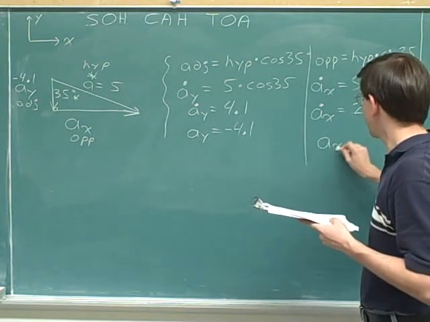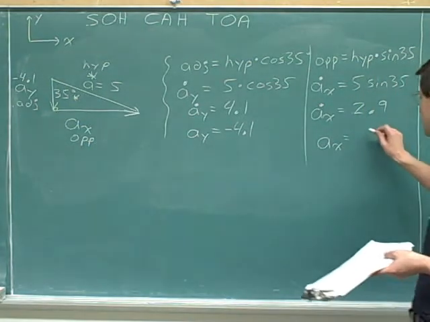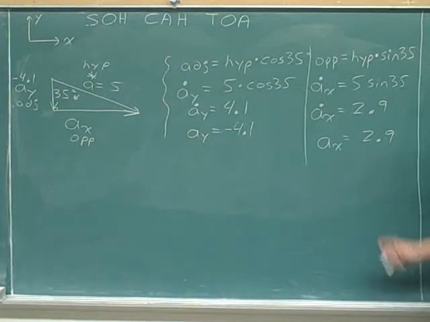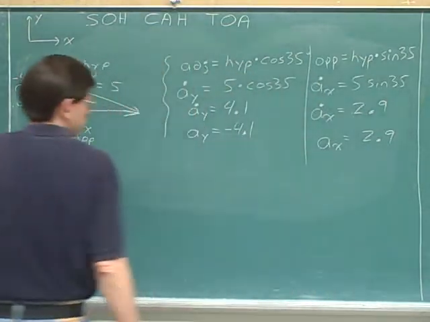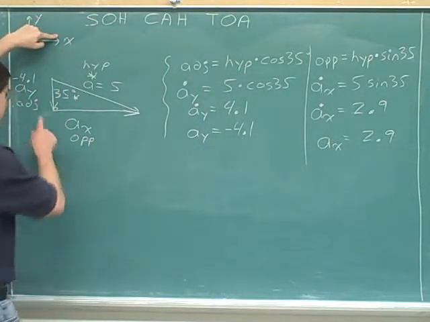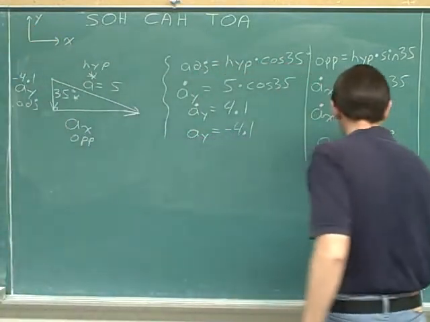Now, we should write A sub X without the dot to indicate that we want to figure out now what the sign on the component is. That doesn't come from the trig functions. The trig functions don't tell you what the sign is. Instead, we have to use our positive direction and our arrows. The positive X direction is to the right, and it looks like the X component is pointing to the right, which would make it positive.